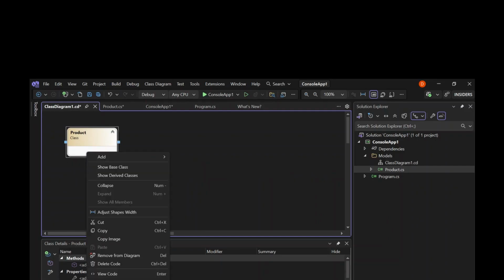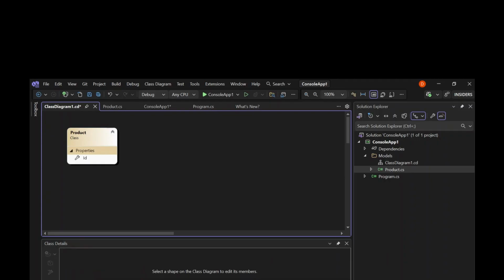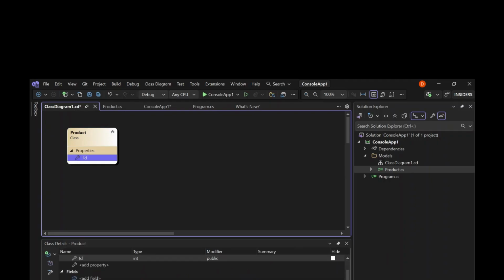First, let's add some properties. We can add ID. So we select the ID. Basically the ID is here, the data type is int and the modifier is public.